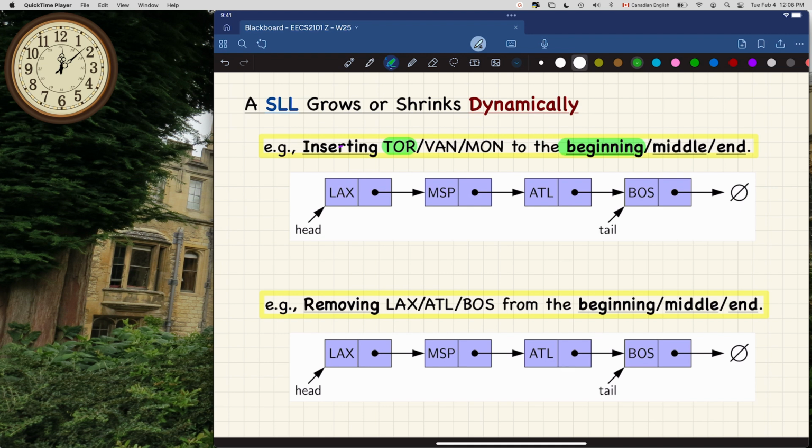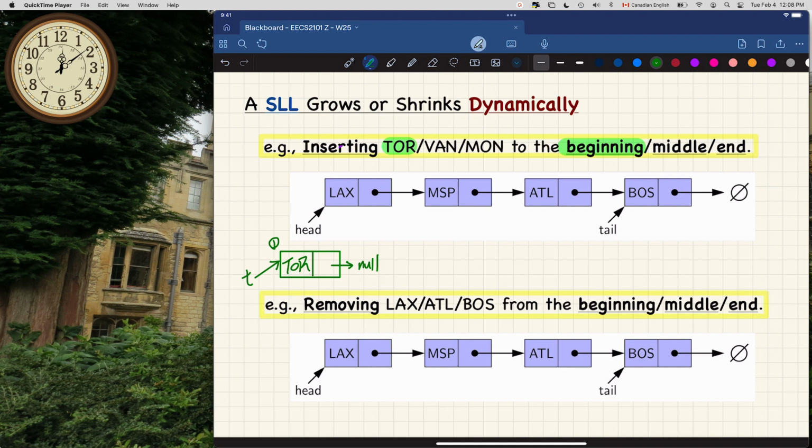So step number 1, I got to create a node, right? So what I will do is I'm going to create a node like that. And for the data part, I don't really have any reference point. I just say Toronto here. And in the beginning, maybe the next reference is simply just null, right? Just create a node, number 1. And then let me call this particular node just T, which will be useful when I refer to it. Right, that's step number 1.